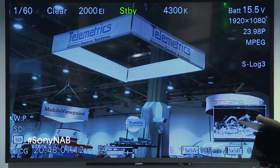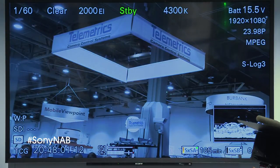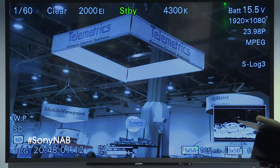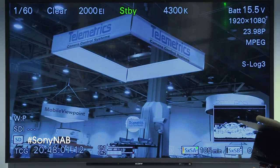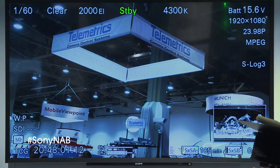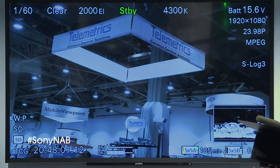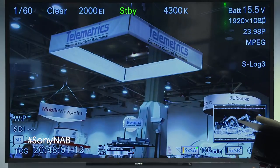Right, now let's turn the LUT off, because I was in the wrong mode. So that's my S-Log 3 exposure. It's quite flat. If we look at the white levels, they've come down, and my middle gray is probably around about 32%. Put the LUT back on. Much nicer picture. You see the way the white levels come up. Look at the peaks on the waveform here. And we turn the LUT off, they're much lower. Because the picture's so flat, overall the picture looks brighter with the S-Log, because it has no contrast. But when we turn the LUT on and add contrast, even though our levels go up, overall the picture seems to look a little bit darker, because we're changing our contrast range.